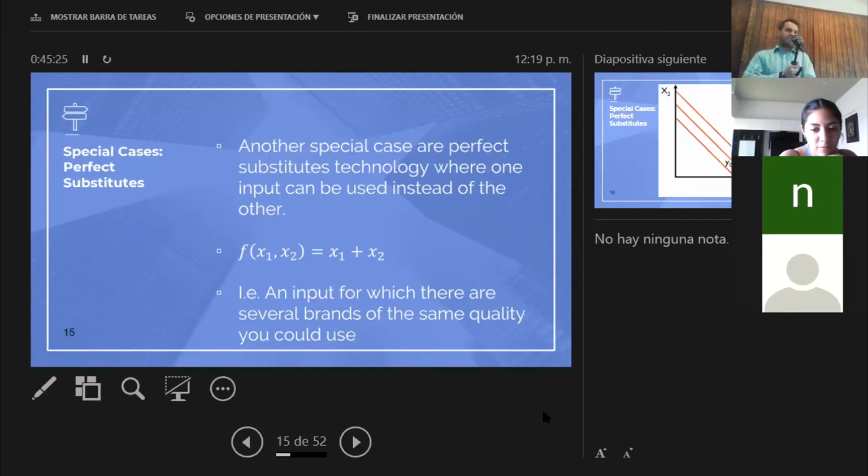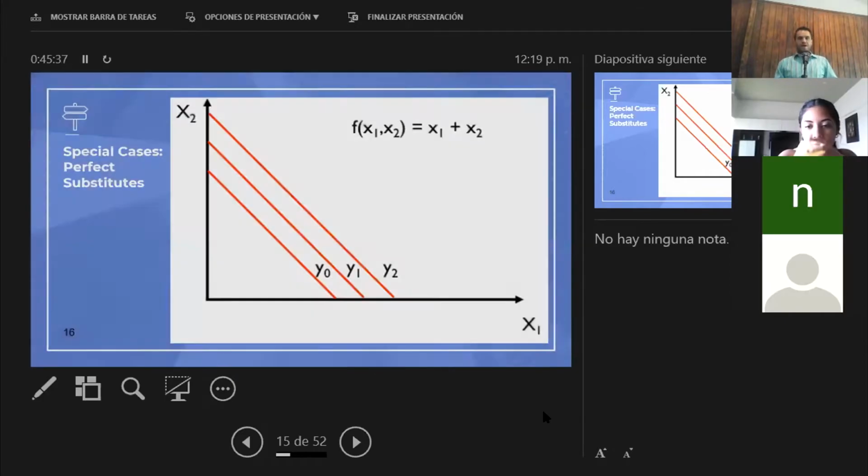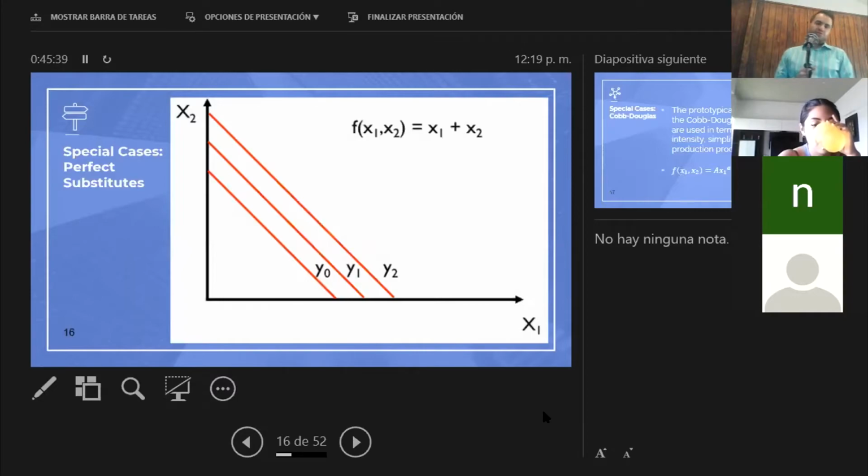So that's the idea in which you could think of these inputs as being substitutable because there are different brands that give you the same level of quality, or different workers, or in general different inputs. Y lo que te importa es el que te da este nivel de calidad o este nivel de producción at the cheapest price. And obviously, their isoquants, que son como la versión de los utility curves, se ven igual. Questions regarding perfect substitute production?